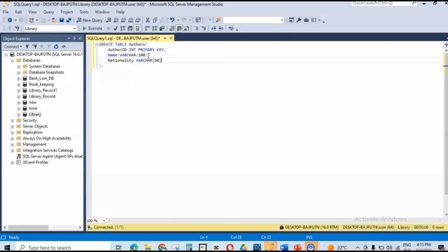Okay. So now this is the first table we have created. Now we create another table. Like I said, we have 4 tables that we are going to create. Create table, and this one we call book. So this is the book table. Remember, you open a bracket, then close the bracket, and add a semicolon.